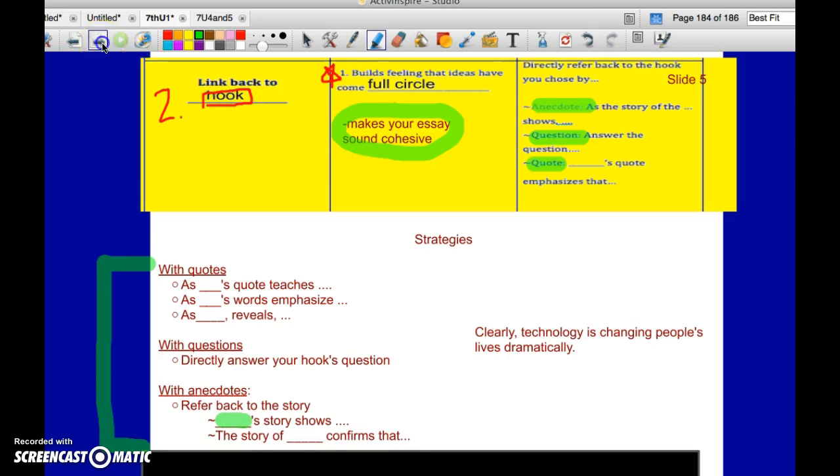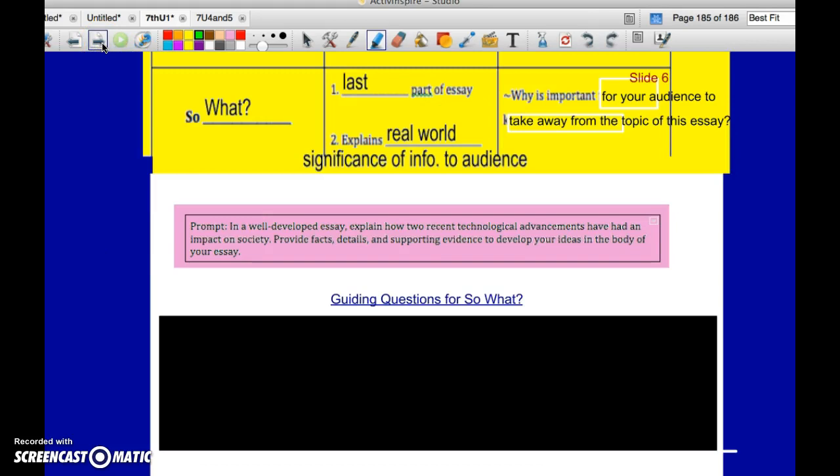Okay. The last part of your essay, and the thing that you're going to leave your audience with, is this piece called the so what. This is the very last part of your essay, and it relates to the real-world significance of this information and why it's important for your audience.